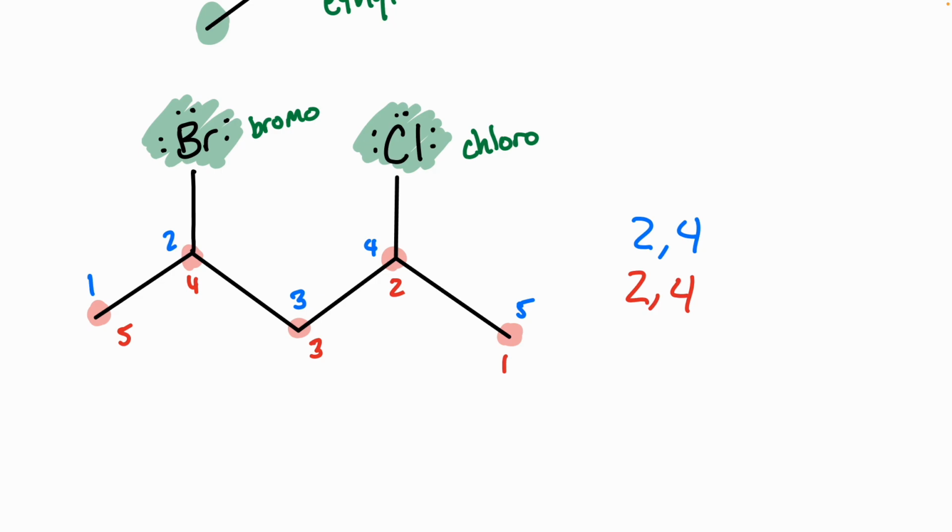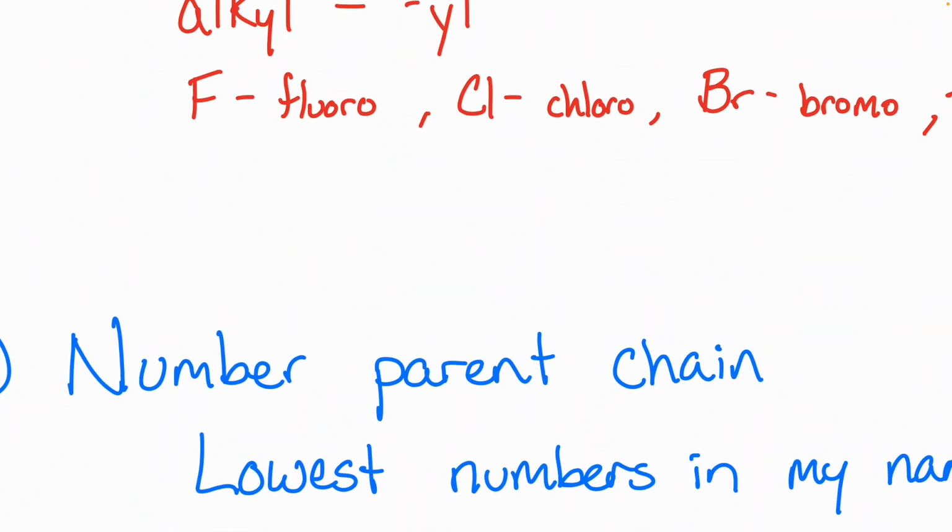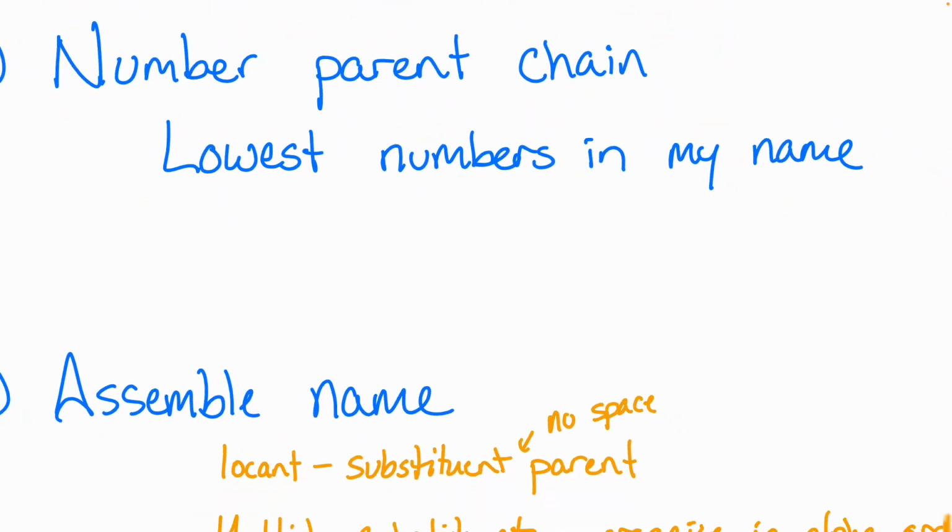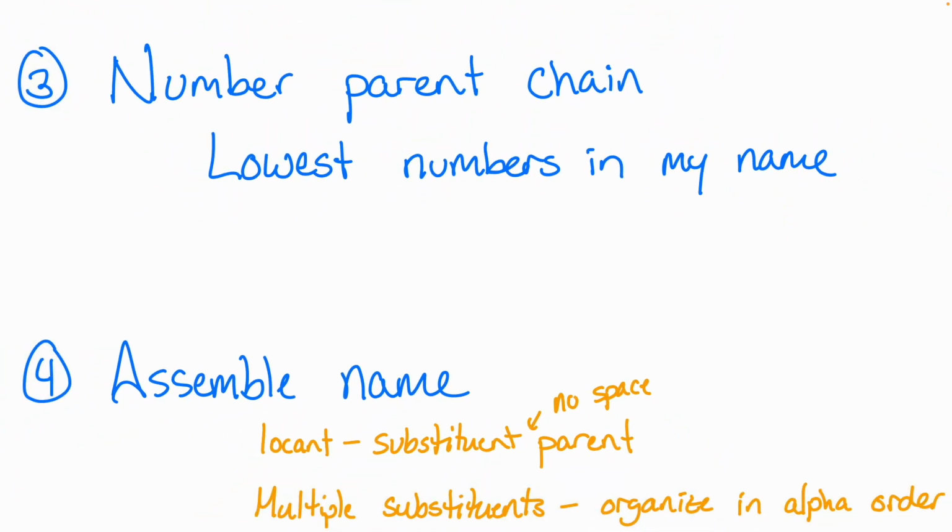Alphabetical order. Now, one thing that people get confused about is they start always putting things in alphabetical order. No, no, no. It is only in a situation like this where both of your numbering schemes give you an exact tie. You break that tie with alphabetical order. Don't default to alphabetical order. Okay? But we're going to say for our numbering scheme, lowest number in the name, and if there's a tie, then we break with alphabetical order.